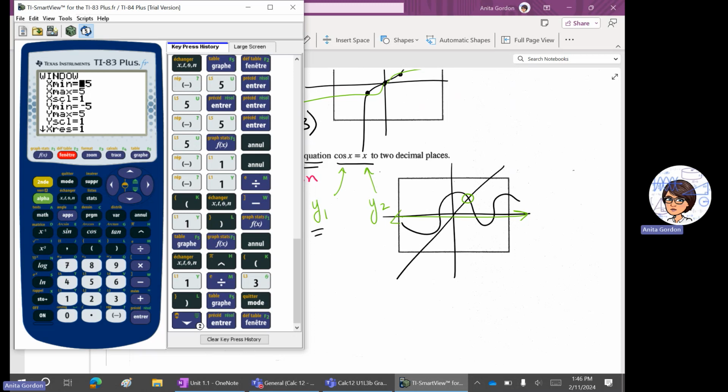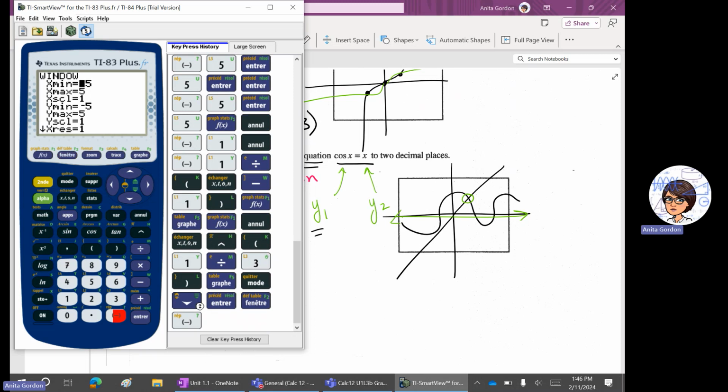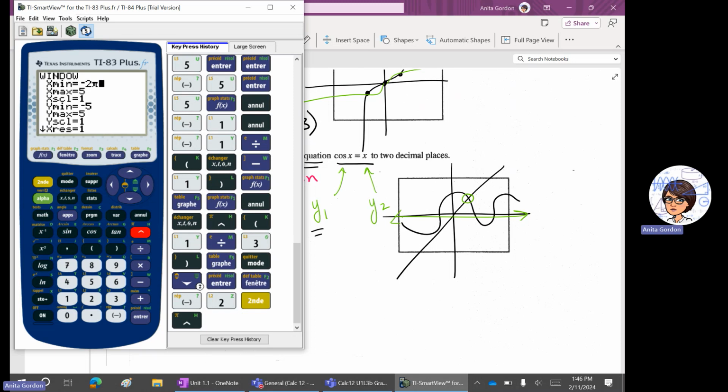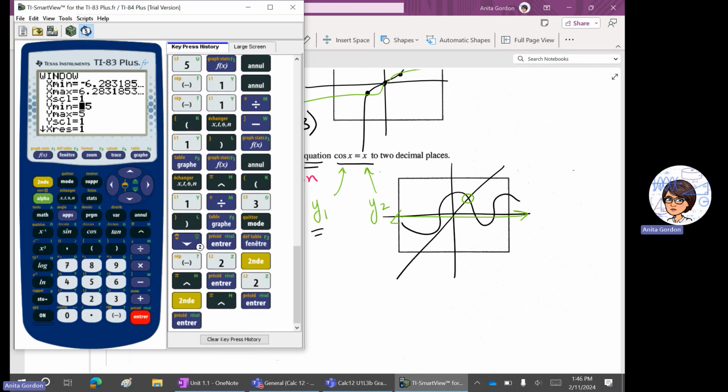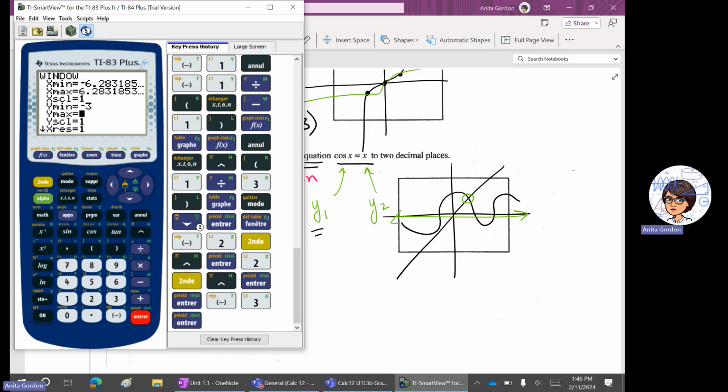Then we go to the window. Okay, so now I'm going to say from -2, and the pi symbol is actually just on top of the exponent, but it's yellow, so I have to go second pi. So from -2 pi to +2 pi, and it'll automatically figure out what that number is. My y values, max and min is 1, so let's actually just zoom in a little bit. Let's go from -3 to 3. All right, so we fixed our window, we fixed our mode is radians.